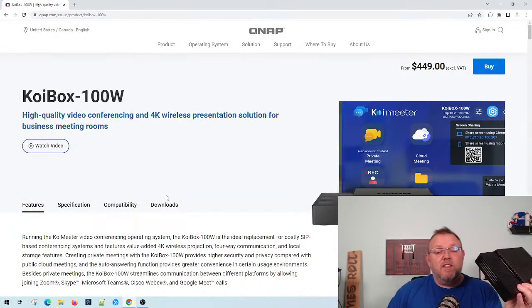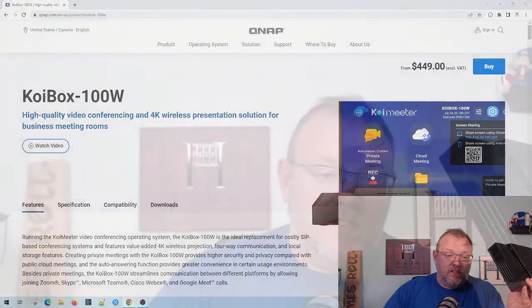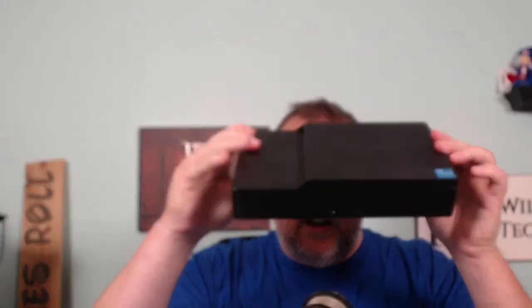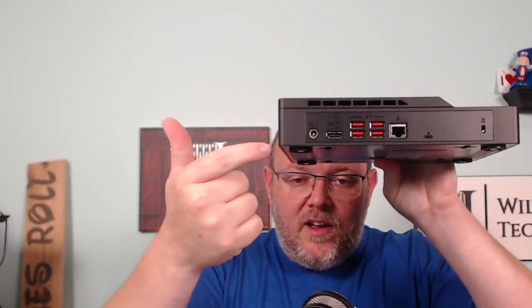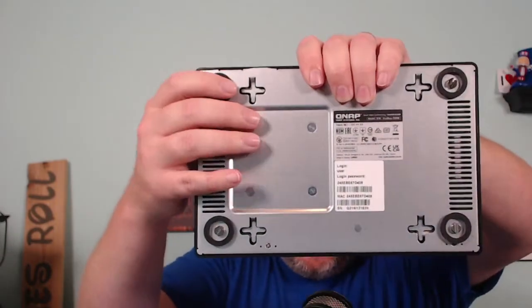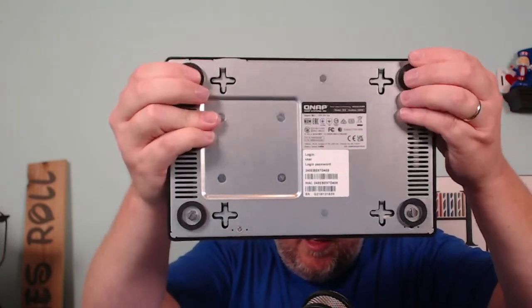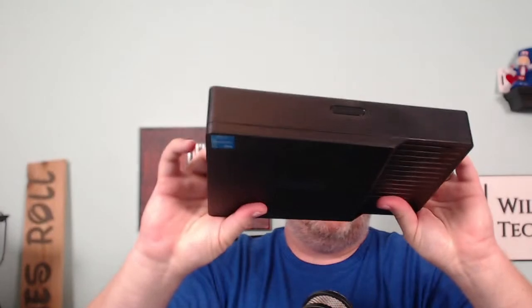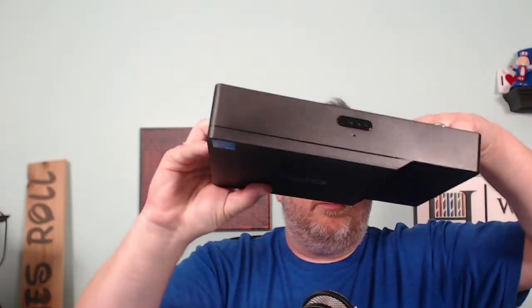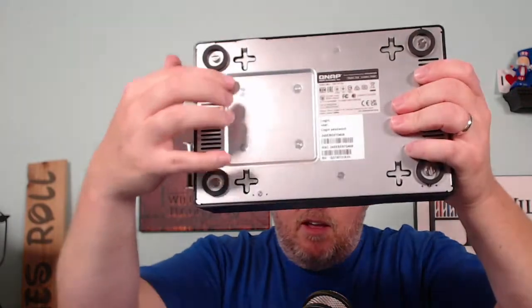But the other thing is, if it's anything like the rest of the QNAP devices, I'm going to probably be able to just install Linux on this thing straight up. It's got a built-in 30 gig SSD. It's got all your standard ports, HDMI, Ethernet, USB ports. It's got a Kensington lock on it. And then on the bottom, I mean, they do put some thought into their hardware, and that's the differentiator as far as QNAP goes. Their hardware offerings, I can take these screws out, and then I can hang this thing on the wall. They also have thumb screws, so that's probably how we get the bottom off to get to the hard drive. But you can see it. So we'll be doing a video on this.